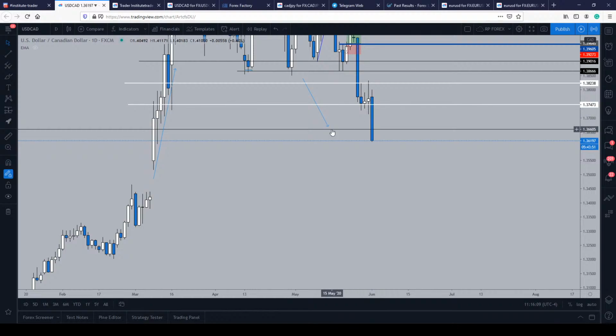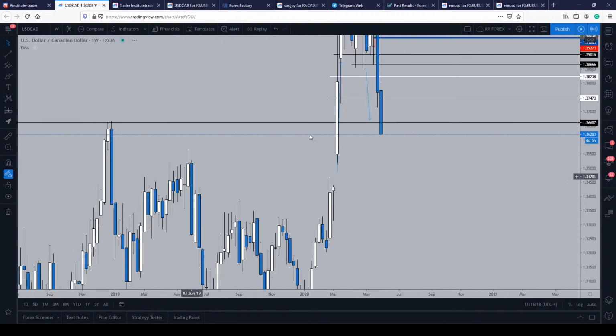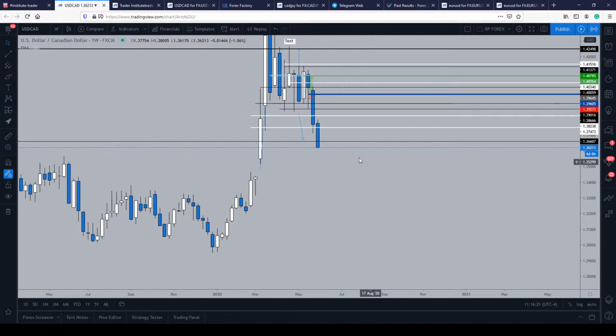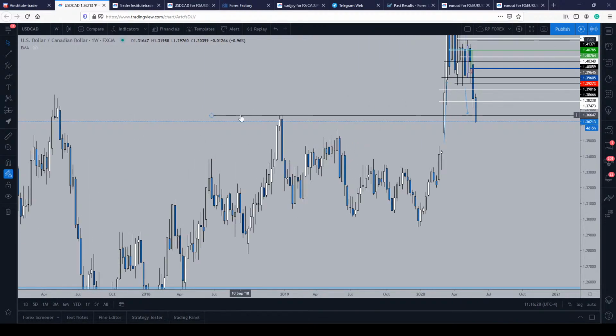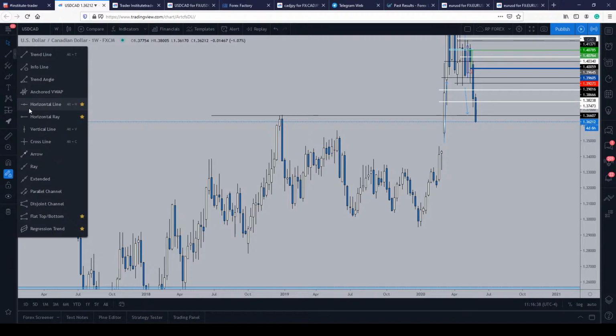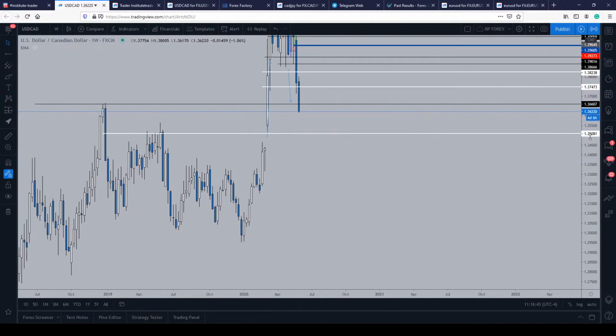And then I also want to talk about Euro, which Institute Trader has a long for. So we'll see what we think as well. Popping all the way to the weekly, you can see that weekly candle closure, along with the one from last week, is obviously very bearish. If you look to the left, you can see this level was the level we wanted to target as it was a previous high. We clearly broke that, and now the next place we'll probably head to is where these wicks have accumulated, somewhere down here at 1.35.